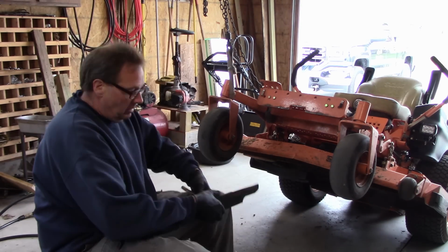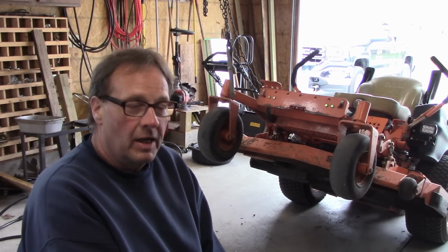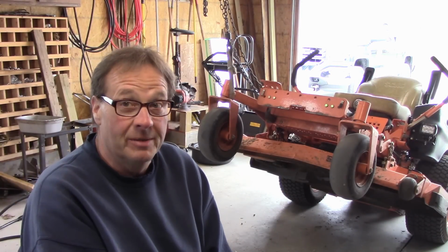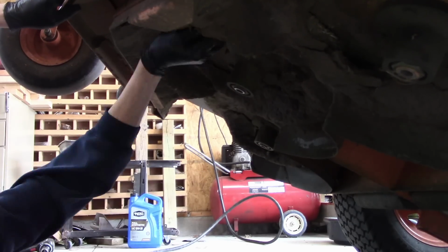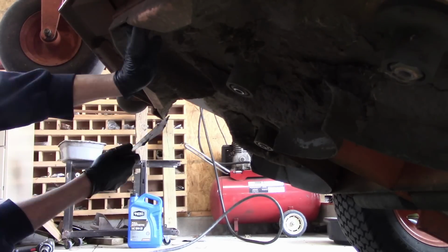I just looked underneath the deck. I better clean the deck out first before I put the blades on because it's pretty bad. Yeah, it's not bad. This is 2 days ago, after all that rain we had. And after that, we got a lot of dirt. Most of this is dirt.